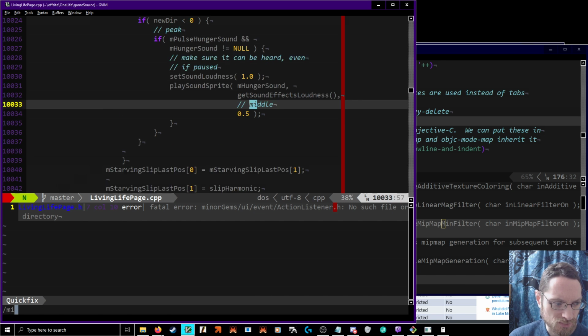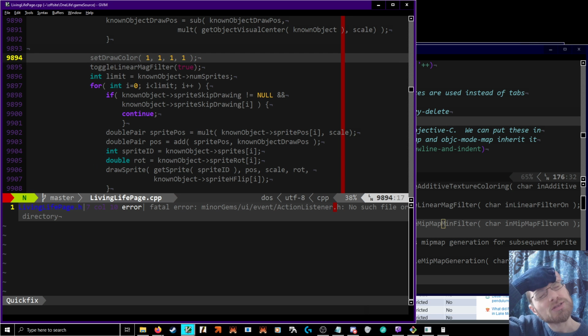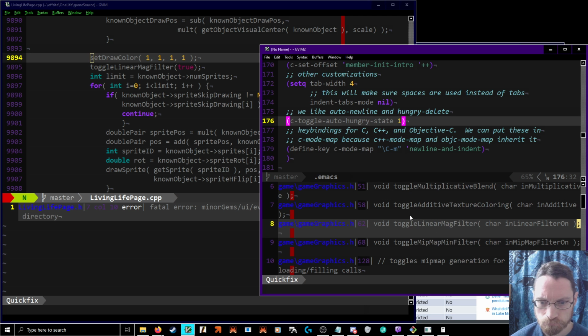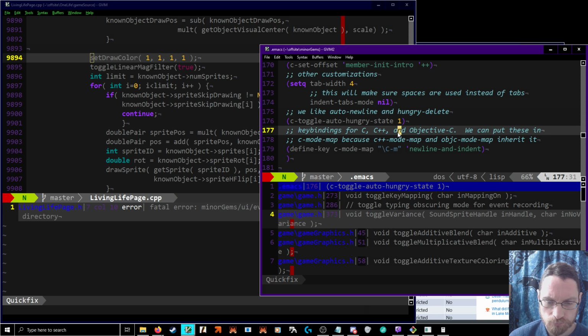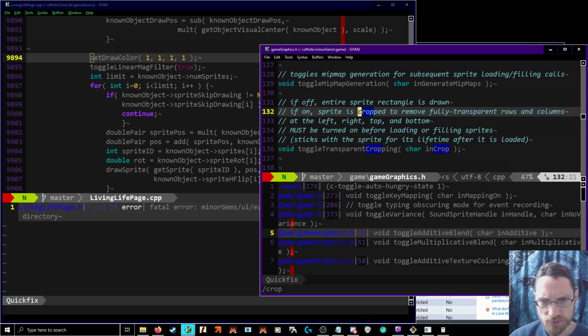And I don't think there's a... Yeah, it doesn't seem promising. Now, I might be able to combine these in some way. Hmm. Yeah. Transparent cropping.